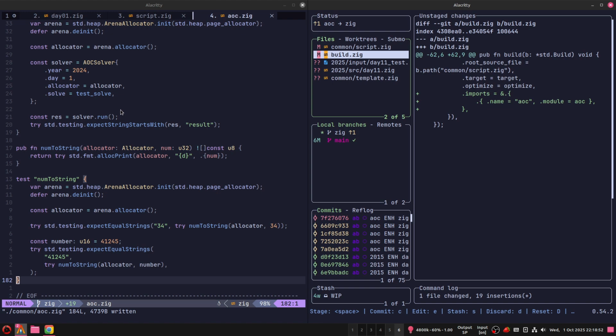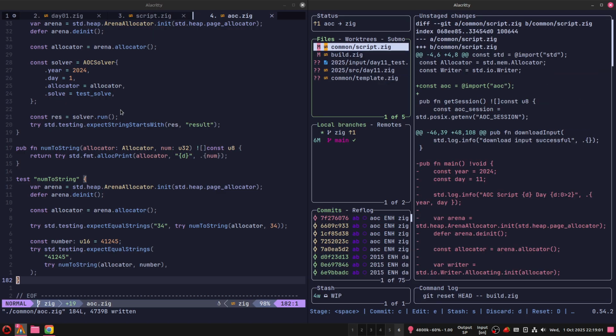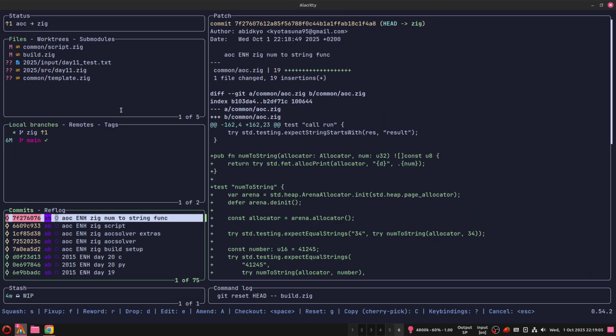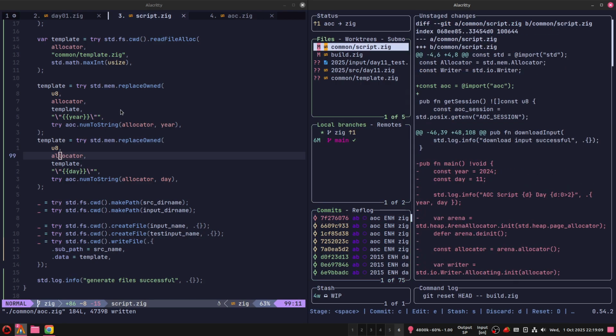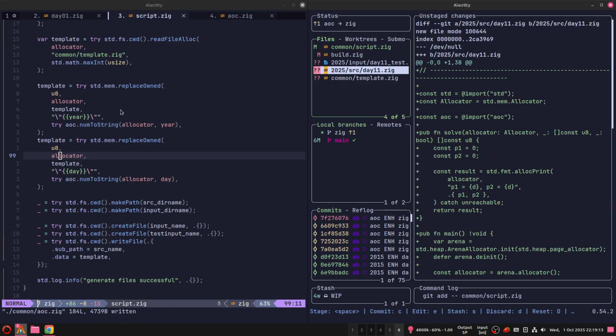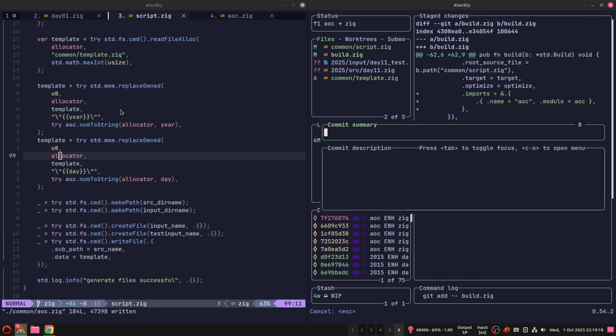and of course later, yeah, I don't know how to do this. I'm just going to generate file thing.